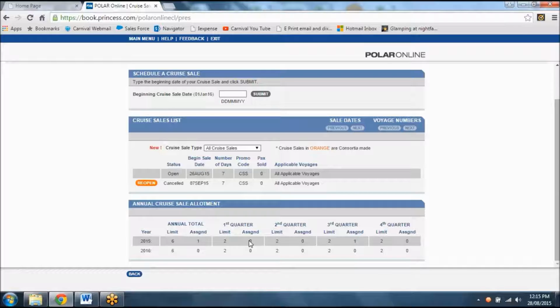However, the 2 tacticals can't be used in the same quarter. So you can't go on sale for 3 consecutive weeks, if that makes sense. Okay. So keeping that in mind, once you've assigned them, they'll appear up here. A little 1 will appear, telling you that you've assigned 1 for the quarter, and you can see when you've assigned for each of the quarters. So you can keep track of that.